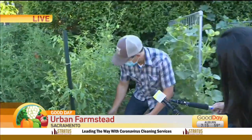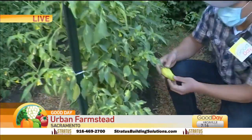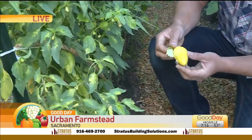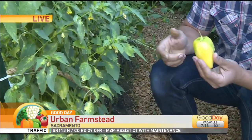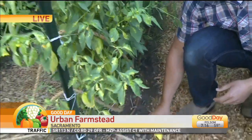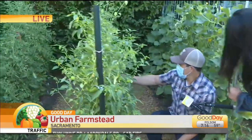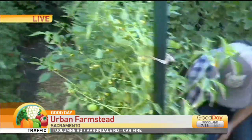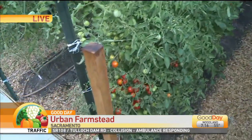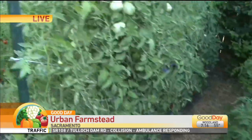Yeah, so these are Queen of Malinalco tomatillos. They're yellow tomatillos. This is when they're ready to harvest, and they're extremely sweet. They sort of taste like a tropical fruit, actually. And normally they're green. You would normally see those a little bit on the green side. Yeah, we have regular green tomatillos as well. Very cool. All kinds of tomatoes over here. Several rows of tomatoes over here.